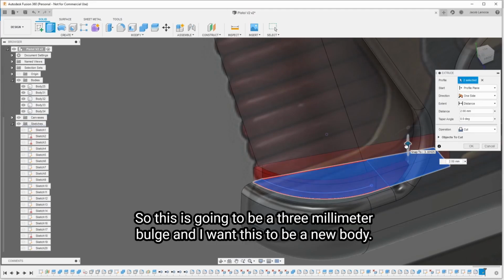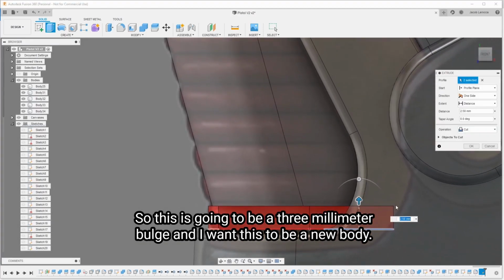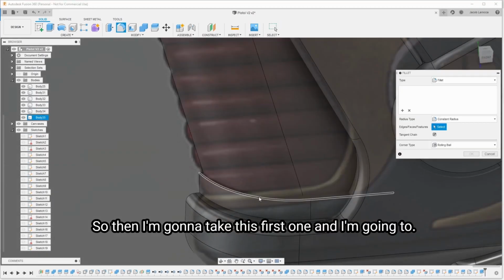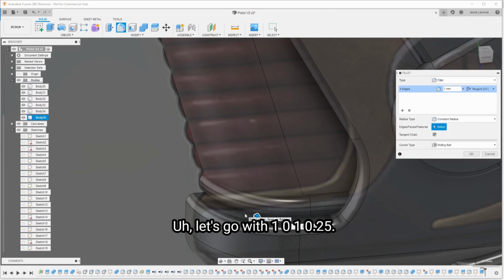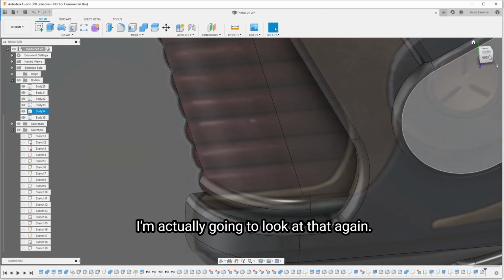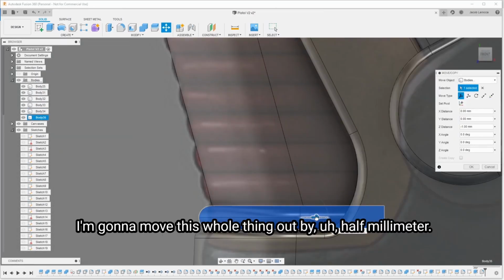So this is going to be a 3 millimeter bulge, and I want this to be a new body. Okay, so then I'm gonna take this first one, and I'm going to fillet this by 1.5. Oh, let's go with one. No, 1.25. 1.25. Behave. Yes. Okay. I'm actually going to look at that again. Great. I'm going to move this whole thing out by half a millimeter.